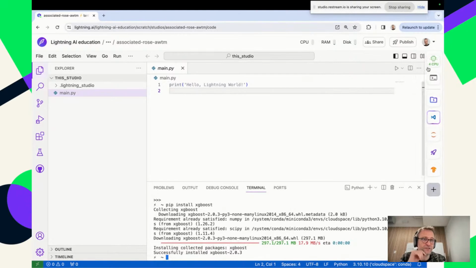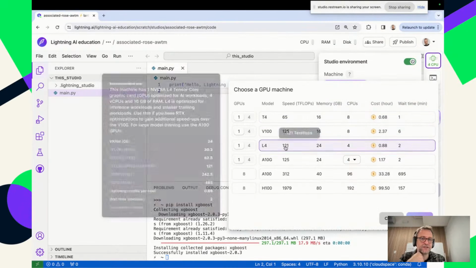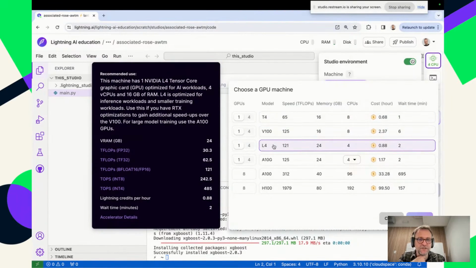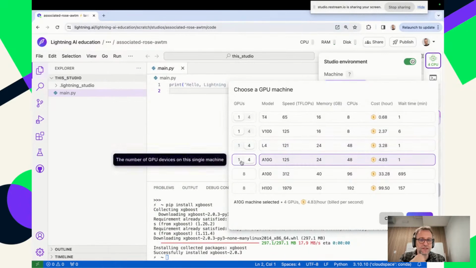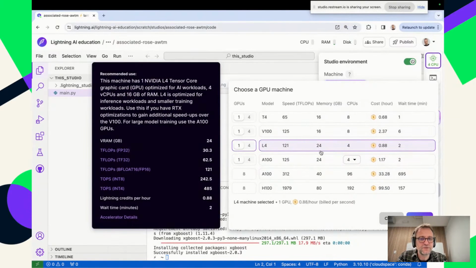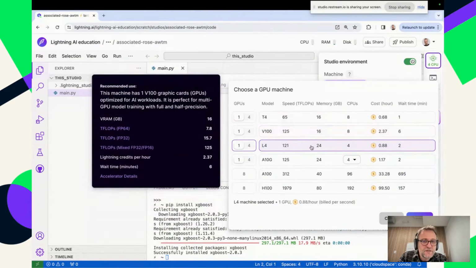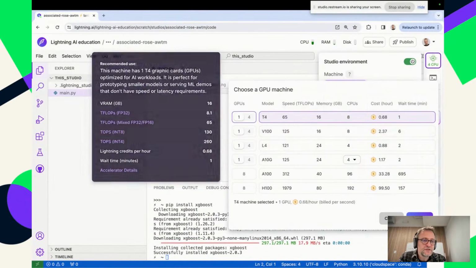So if I go to an instance that has GPUs, for example, and I can do that here, very exciting, we have a new L4 GPU type. You can also jump on machines that have more than one GPU. We'll see that in a few minutes. But essentially, I can just jump on one random one. Let's see, the T4.